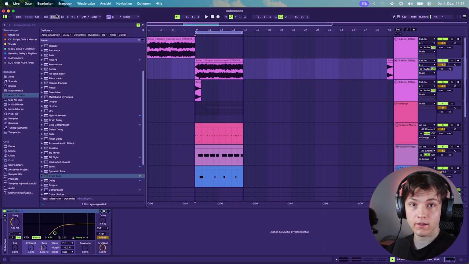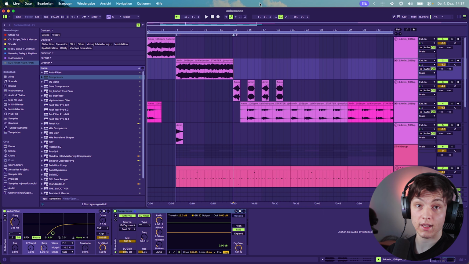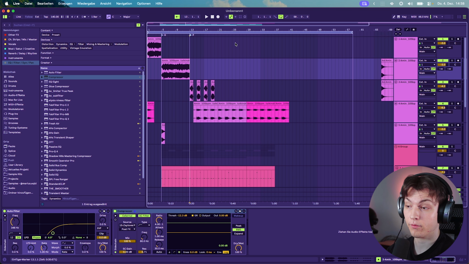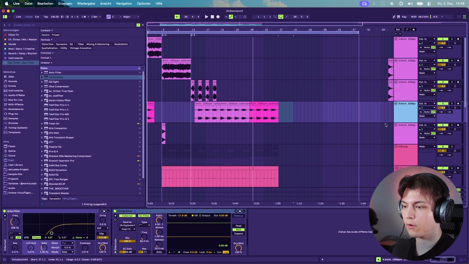For me personally, it sounds better at 140 BPM. But if you really want a very dreamy type of beat, so really dreamy, really slow, chill, I think 130 is also perfect. But for me, I like it a bit faster. Arrangement is something that you can change very easily later on. And I think it's more important to just have a sort of arrangement, to not overcomplicate things and just get the beat out there. So as teased earlier, I am gonna put another instrument in here.